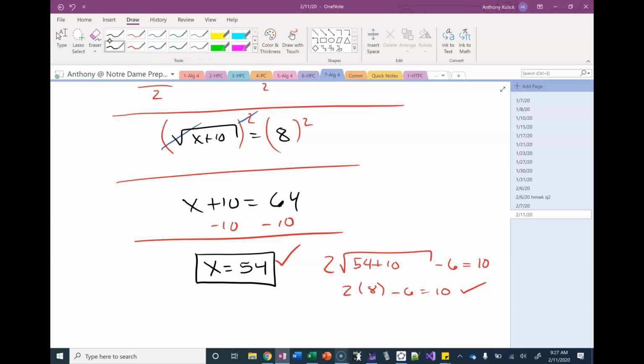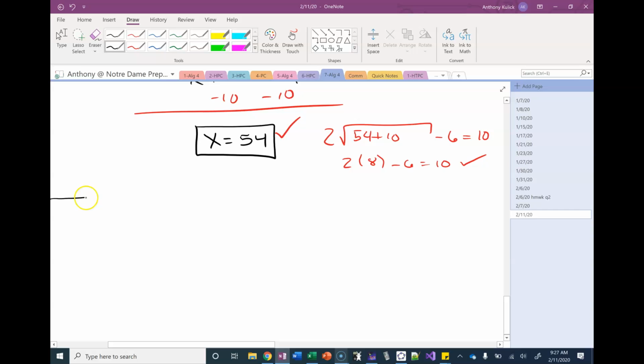Everybody feel so far so good? Shouldn't be too bad. I think it's rather similar to solving the absolute value equations that we did in first semester. The difference being that the way we cancel a radical and the way we cancel the absolute value are different. But overall, the strategy is fairly similar.